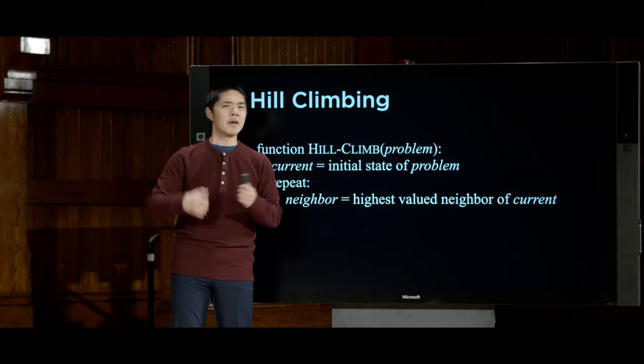And so what we could do is take the traveling salesman problem and try to formulate it using local search and ask a question like, all right, I can pick some state, some configuration, some route between all of these nodes, and I can measure the cost of that state, figure out what the distance is. And I might now want to try to minimize that cost as much as possible. And then the only question now is, what does it mean to have a neighbor of this state? What does it mean to take this particular route and have some neighboring route that is close to it but slightly different, such that it might have a different total distance?